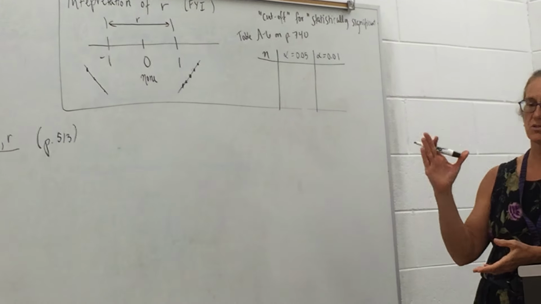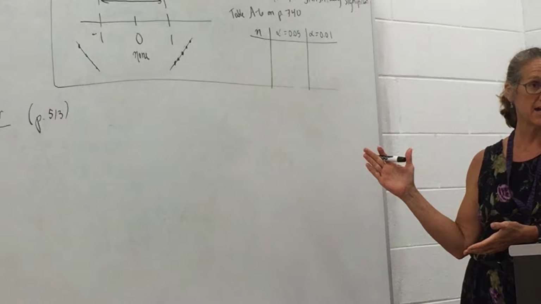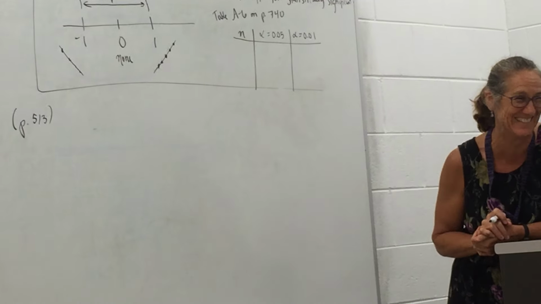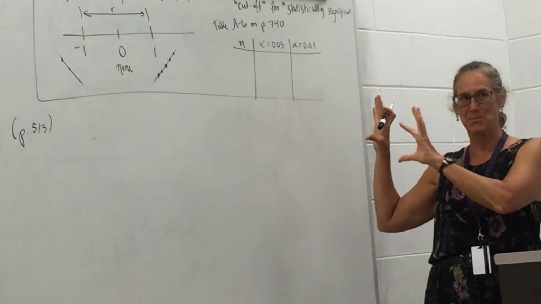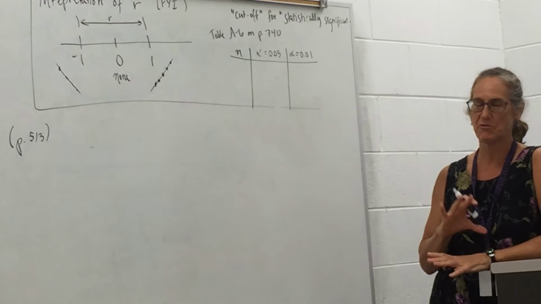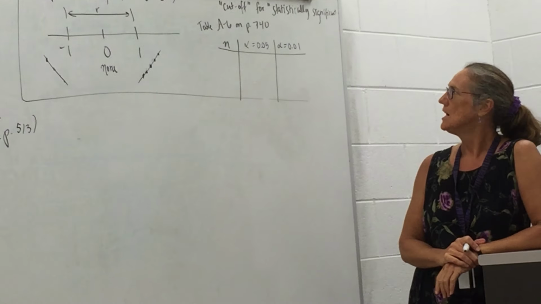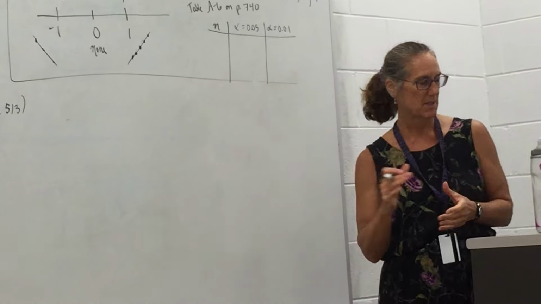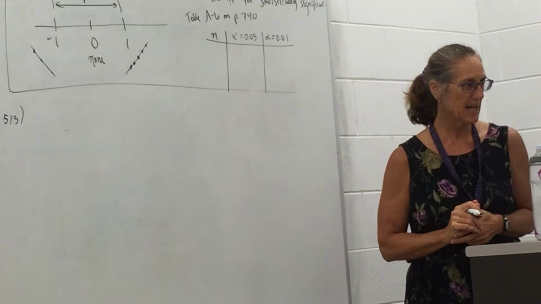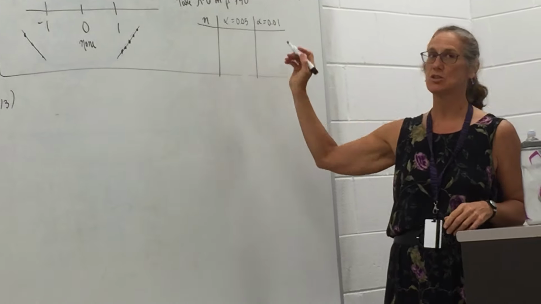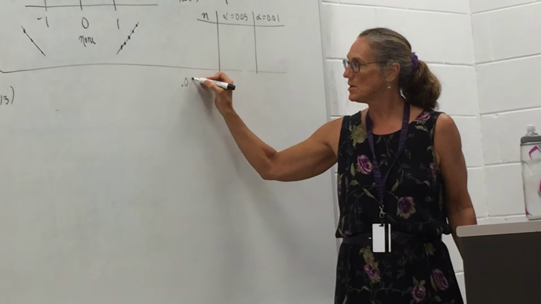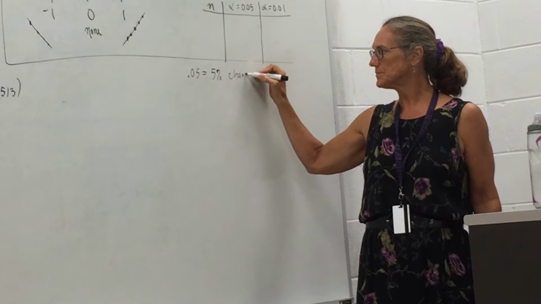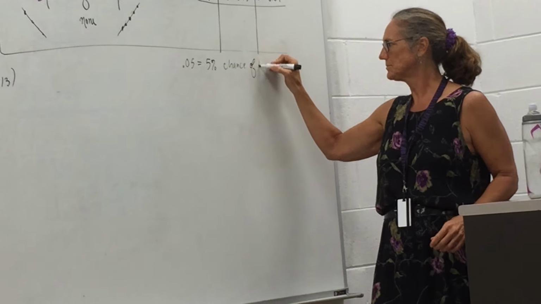In the last unit of this course, we're going to be doing chapters 7, 8, and 9. This is chapter 10, right? So they think we've done this already. So I'm just going to give you a little glimpse of statistical significance, and we'll focus on more of it later. But they're going to say, is this a statistically significant correlation? And so you're going to have to look up in the table, and they're going to tell you what level to use. 5%, 0.05 is like a 5% chance of being wrong, loosely speaking.